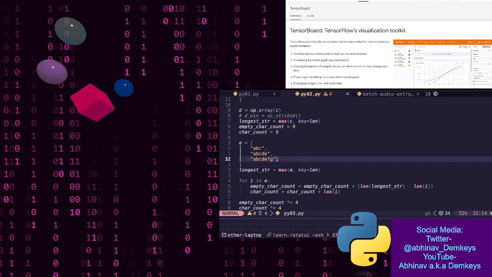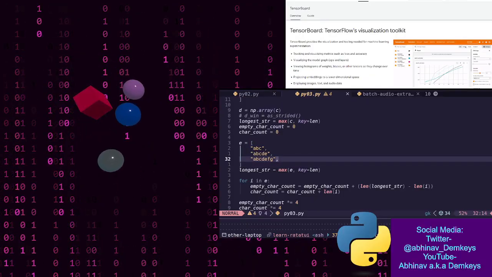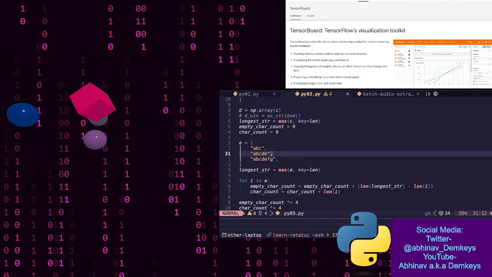This is so silly, I'm wasting time on this, but anyways, the longest thing is 7 characters long.